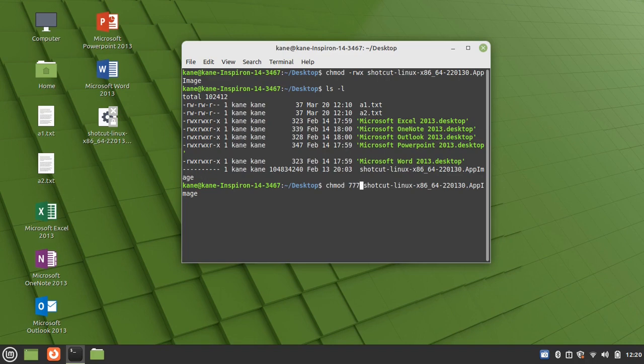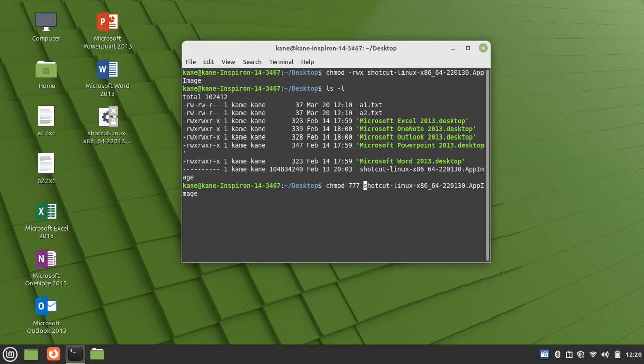So 7 simply means 111 in terms of binary, and we have used three sevens here because there are three types of permission. The first type of permission is owner, the second type is group, and the third type is others, or you can say other users. So that's why we have used 777 here. You can also use some other number.